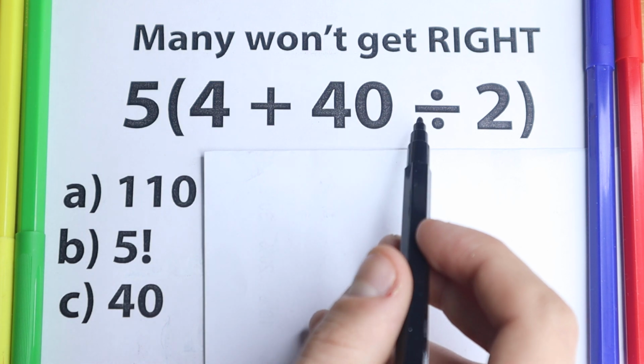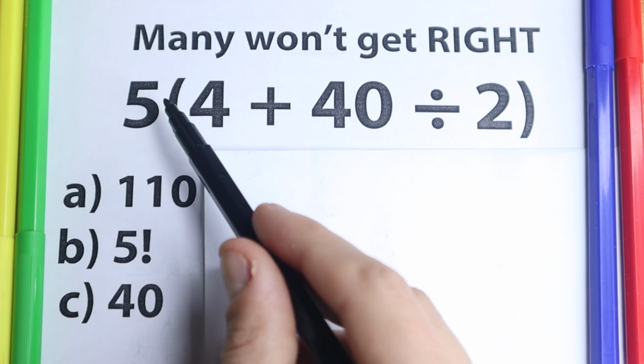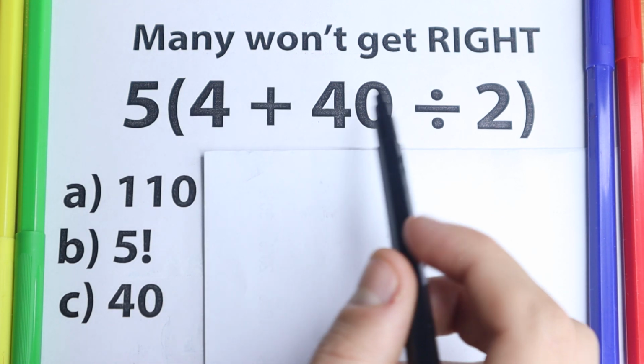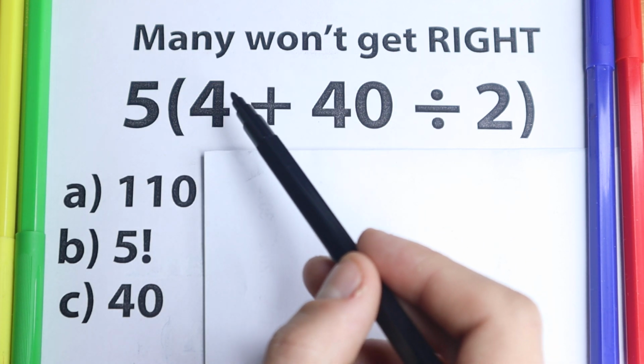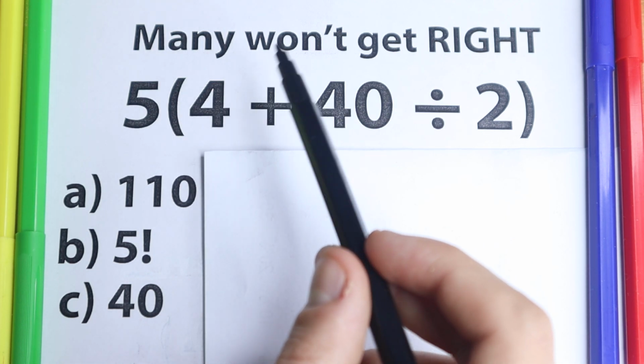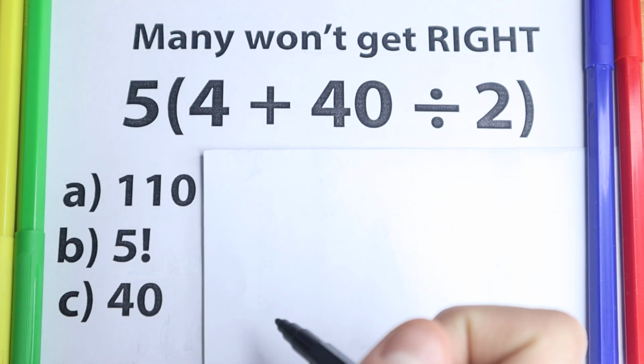Of course, if you start from division, we'll have one answer. If we start from addition, another answer, and multiplication, another answer. So a lot of combinations right here, a lot of operations, division, addition, and multiplication, and of course a lot of answers. So we need to understand what is the correct order to do this problem.